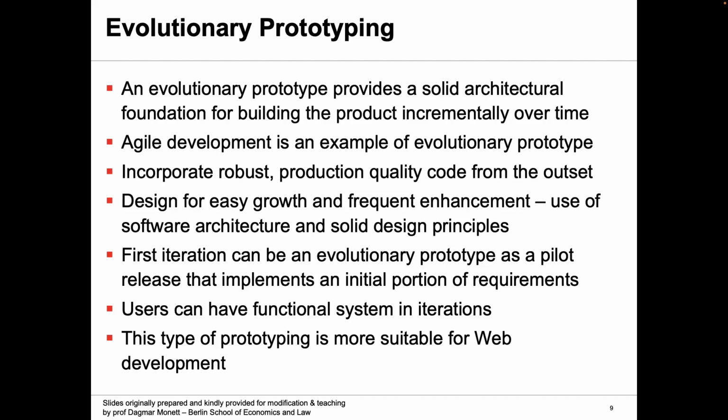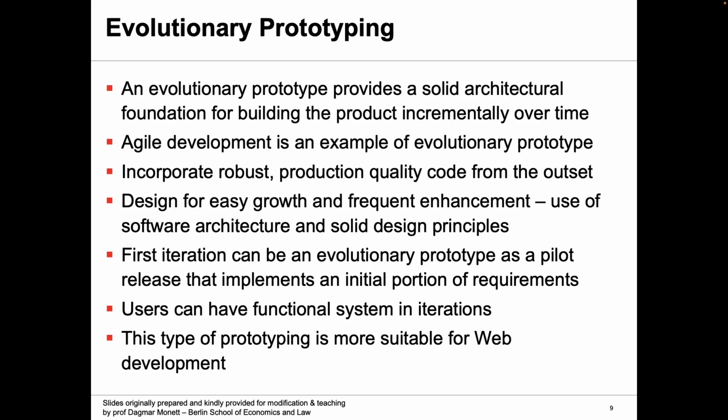So it incorporates robust production quality code. The code that you write for evolutionary prototyping has to be of high quality. It follows all the principles for high quality software coding. So for example, good code has to have modularity in it, where you are separating the functionality of the program into independent modules. Or there has to be granularity, or we say that you have to write comments with each code. So you're going to follow all that while making your evolutionary prototype.